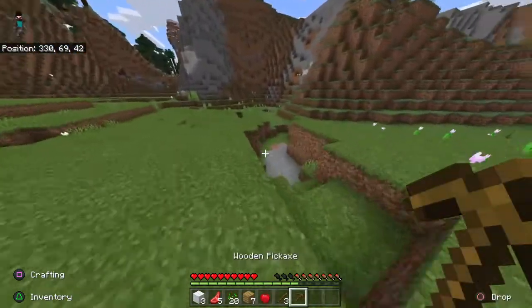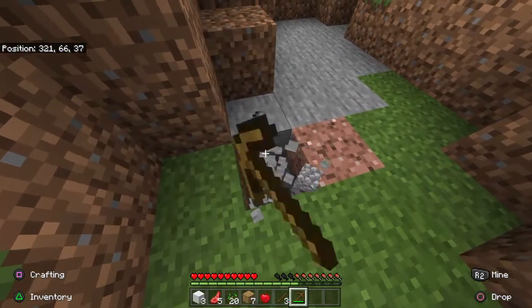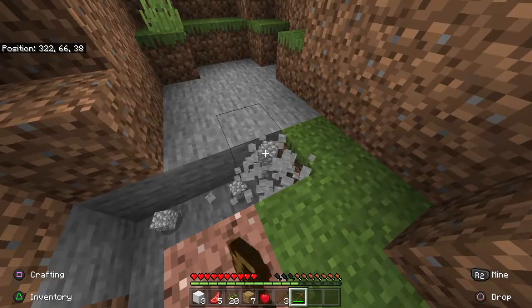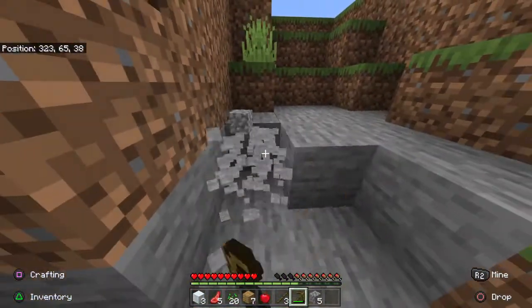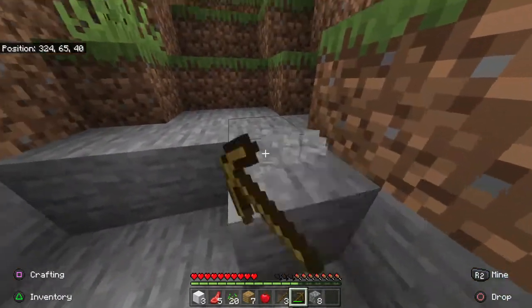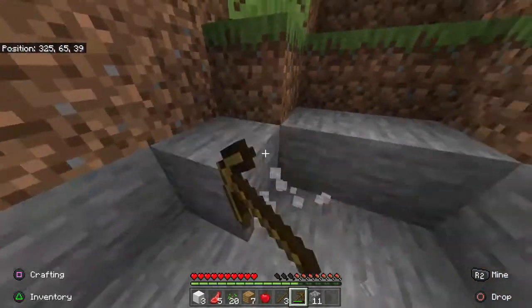Let's see. All right, so we got some stone right here. Perfect. It's not really a cave, but at least we do have some exposed stone, which would be really good, because we do need some cobblestone to not only make some stone tools, but to also make a furnace, and that'll be very, very useful for the first few nights, and pretty much forever. You're always going to use furnaces.